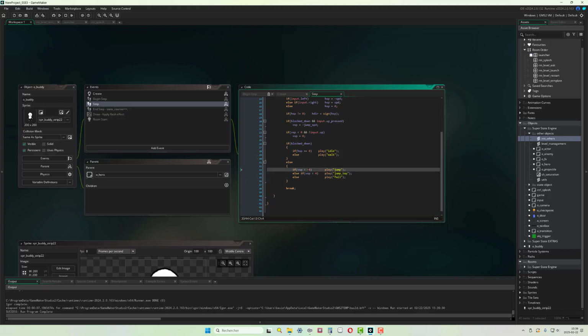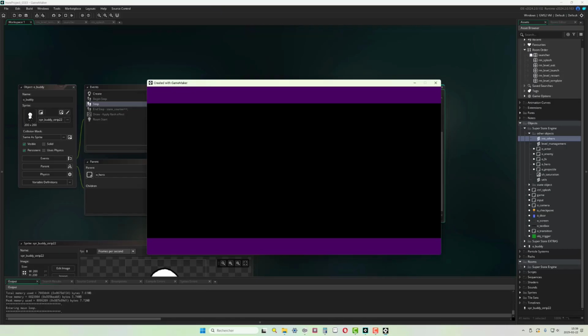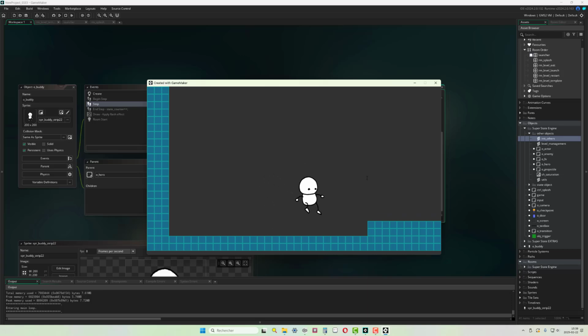So if the vertical speed is less than -4, it's going to be jump. If it's between -4 and 4, it's jump top. And if it's bigger than 4, then it's fall. Let's see it in action. Yes, I like that.